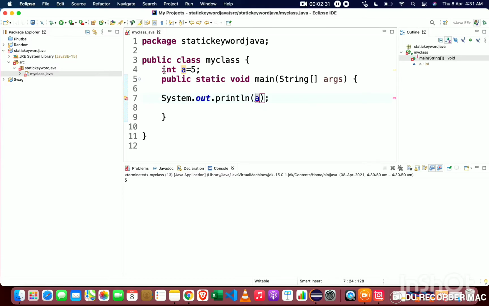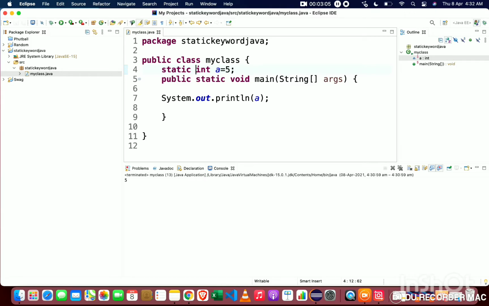Yes, because now we cannot make this int a an instance variable, because we are not making an instance of this class, right? So we have to make this a static. That's it. So what we can understand from here is when we're using static in front of a variable, we don't need to create any object or reference of a class to use that particular variable inside the main method, right? So this is one of the ways how we can use static.